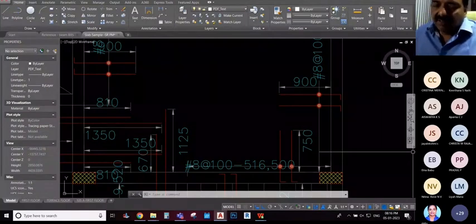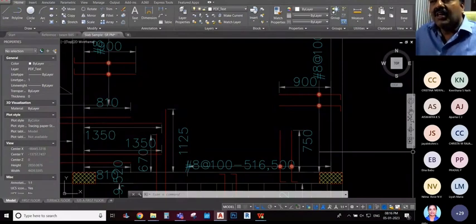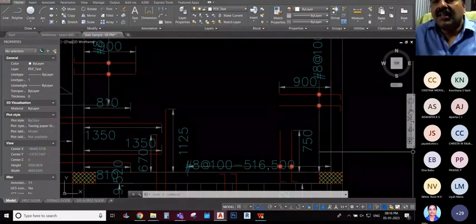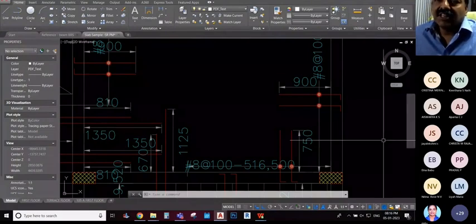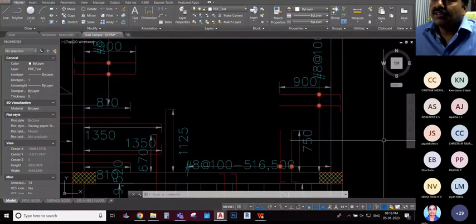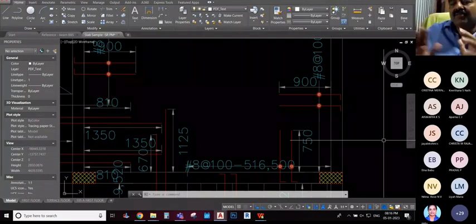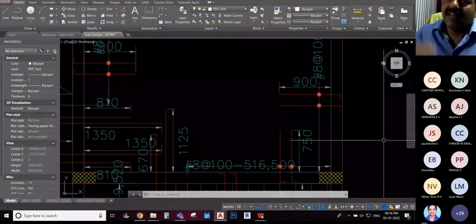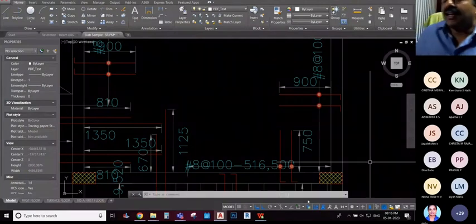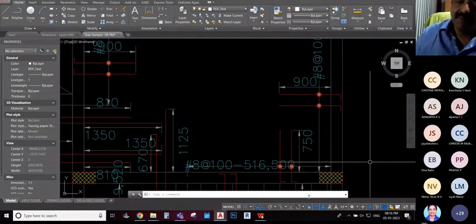I was telling that when you don't give it, if there is a major error, that will result in cracks. For example, at the support, it's a hogging moment, so the reinforcement has to be based on the support moments. So I'm just giving you a brief explanation about this so that you can give it nicely. Like that, the beam reinforcement also can be done.